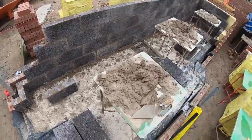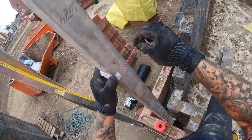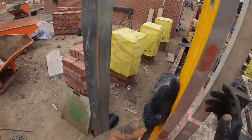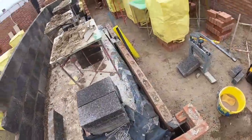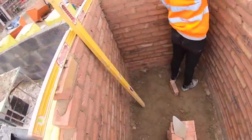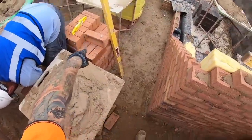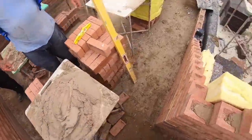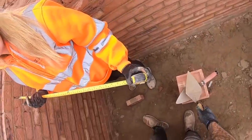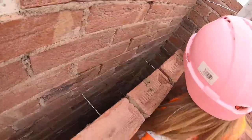No, mine ain't up yet. Watch that level on the line though, look, Amy. You don't want it to interfere with it. That's it, just move it out of the way. You can just shift a load of these over, Lee, for now. Hang on, I'm a bit stuck. You can just shift a load of these into his corner. I've snapped the lines. The line's gone, that's all right. The line snapped again. Oh, it was Amy, that's why she's got the grin on her face. You're not supposed to slide it up the profile. No, I wasn't. I was trying to push it out and it snapped.